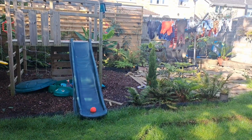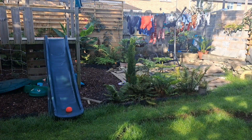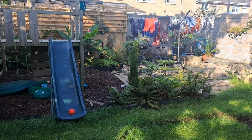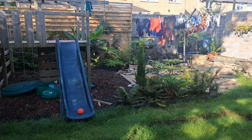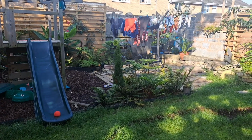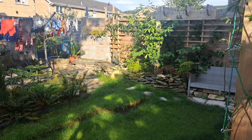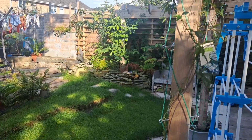Over here in this middle bed, just in front of that conifer, we've got the polyblepharum there, which isn't doing too well. So move that up by the canna, between the canna and the lophosauria. There's a couple of ferns there that aren't doing too well. Take them out. I've got a couple of hibiscuses to put in somewhere. I've got loads of pots here, there and everywhere as well. Over there, I want to take some cuttings off of the giant honeysuckle. The lophosauria next to the bench, which is half brown, I want to take up and divide it.